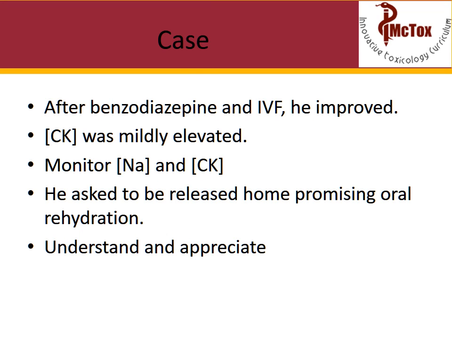After treating the patient with a benzodiazepine and administering intravenous fluid, his general condition improved. His CK level was mildly elevated, and you decide to continue with serial levels and to also monitor his sodium. During the evening, he asks to be released home, promising that he would drink water for rehydration. After talking to him and explaining his medical condition as well as your concerns, he seems to understand what you told him and appreciate the consequences of going home against medical advice.